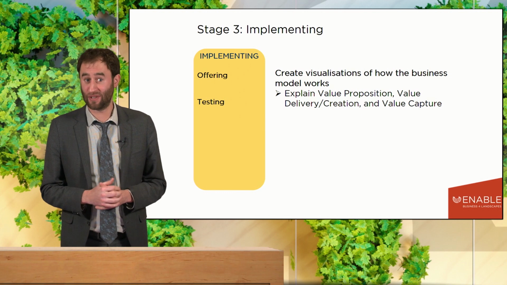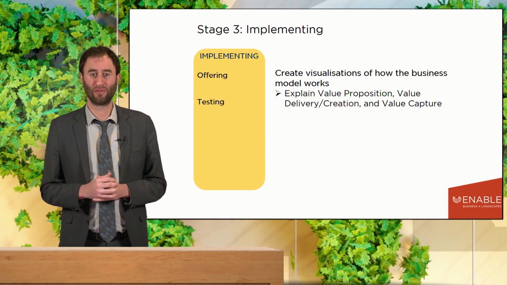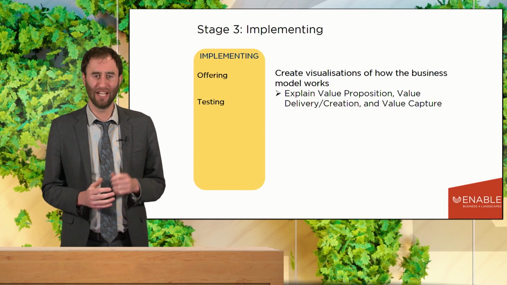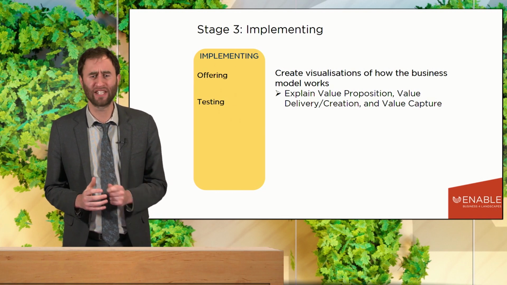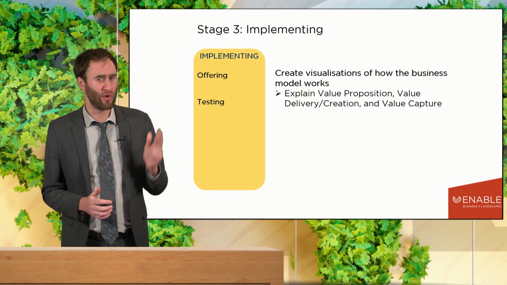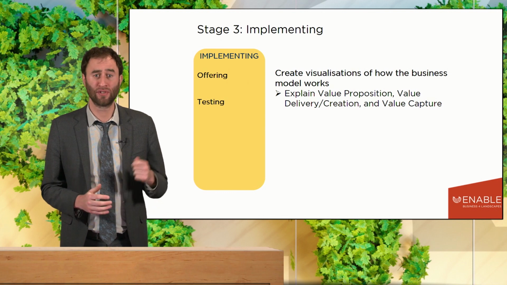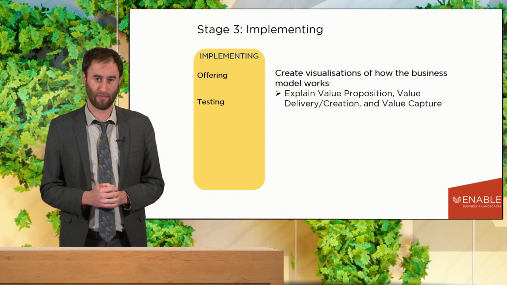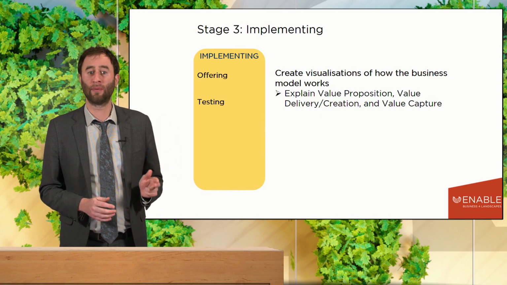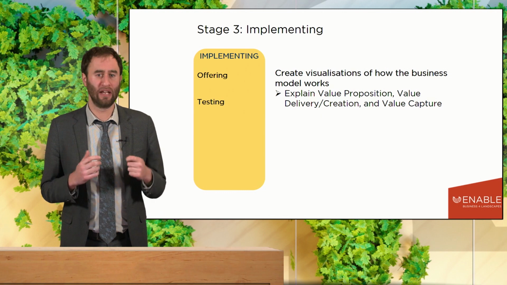In the final stage of the innovation process, the business model needs to come alive from the design canvas. This begins with a selection of which offering or offerings will move forward to testing. At this point, it is useful to succinctly and effectively explain what the business model is and how it works. There are essentially 3 critical questions to be answered. What is the sustainable value proposition to consumers and all other stakeholders? How will the business model be delivered? And how does the business model capture economic value while maintaining or regenerating natural, social, and economic capital?